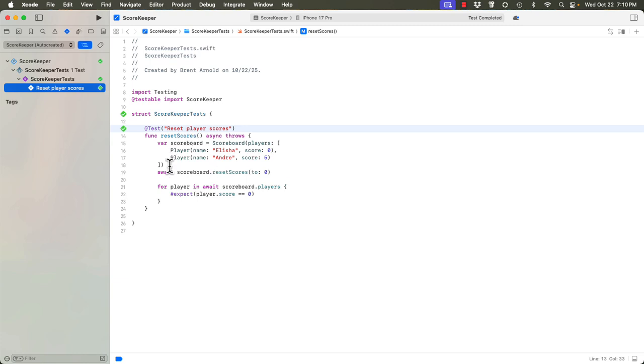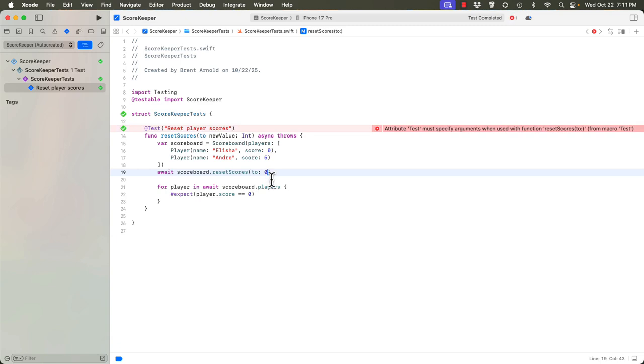To set that up, in our reset scores, we want to be able to pass in a value. So we're going to say newValue, which is of type Int. And then where we're referencing it, we're going to set the value to newValue here, and then set it to newValue right here.